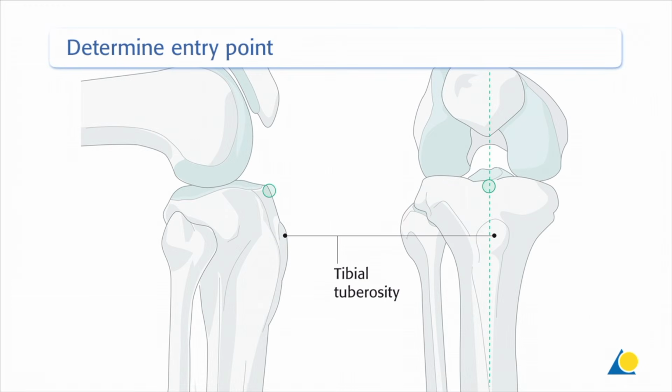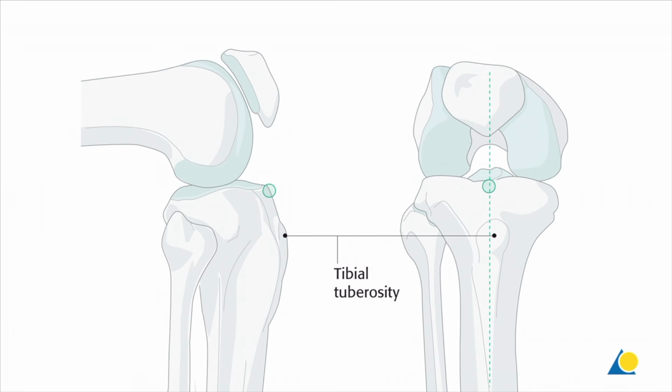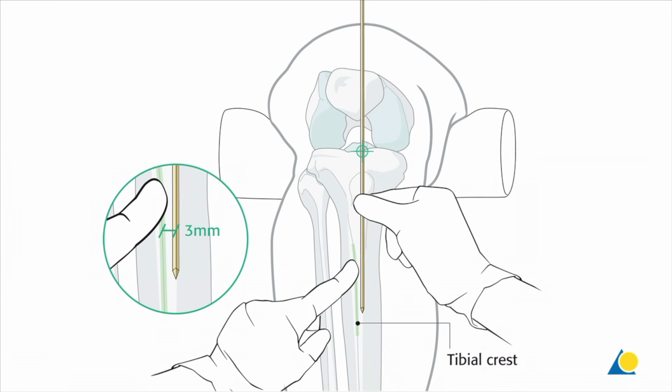The entry point defines the optimal position of the nail in the intramedullary canal. This is especially important to prevent fragment displacement with fractures located proximally or in the distal third. In the AP view, the entry point is in line with the central axis of the intramedullary canal, about 3 mm medial to the tibial crest, and with the lateral tubercle of the intercondylar eminence. In the lateral view, the entry point should be located just distal to the angle between tibial plateau and anterior tibial metaphysis. To find the correct entry point, the tibial crest is identified and a guide wire is placed along it, extending proximally over the knee.